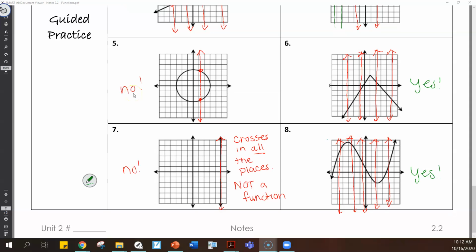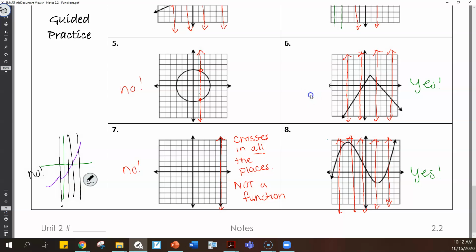All right, so number 5 is not a function because it can cross more than once. Remember that it only has to do that in one place in order for it to not be a function. If it happens anywhere on the graph, it is automatically not a function. So even if I have a graph that's like this, something like, I don't know, this and then something like that, where it kind of doubles back on itself, even though it's fine all the way through here, the minute I get to this part where there's more than one cross, this is not a function. If it double crosses anywhere, it is not a function.